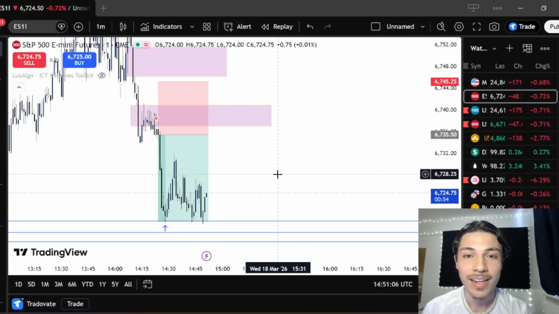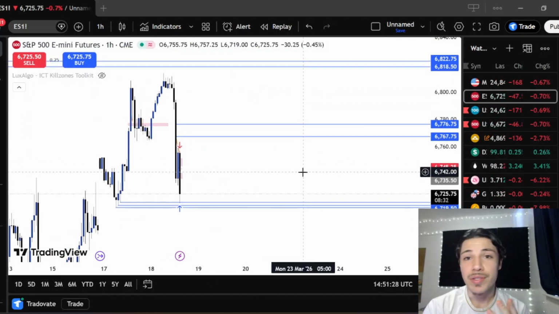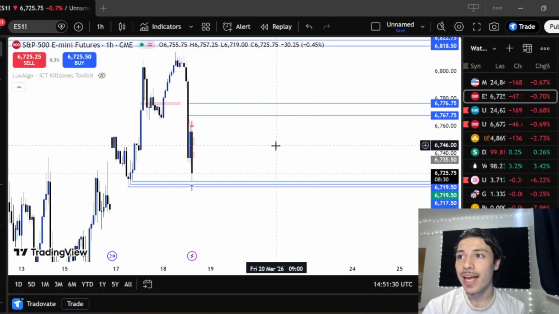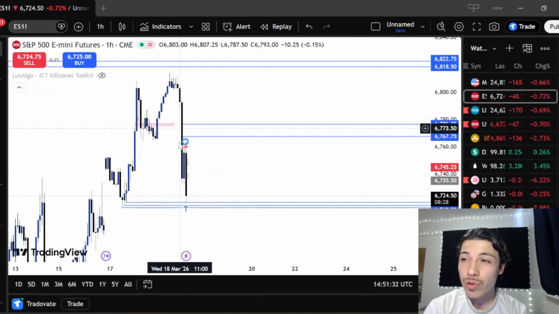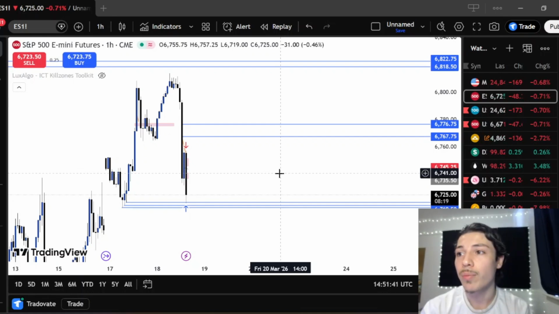Get ready to lock in. Firstly, I want to start off on the hourly time frame. Now, looking at the hourly time frame, I was very bearish. We can see that in pre-market, we had a huge sell-off. So going into market open, I was thinking, we have two options here. We either get reversals or we get continuations. Which one of the two is looking more likely?